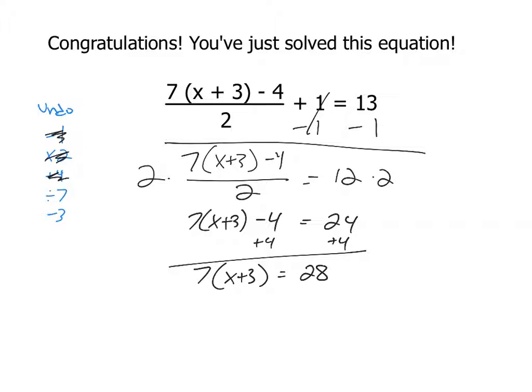Now, I know you're probably saying, well, what about the distributive property here? Yeah, sure, you can do that. I'm just going to keep undoing, though. We'll get to the same result. If I divide everything by 7, I get the quantity x plus 3 equals 4. And you know what? I don't really need those parentheses, so that's okay. Last undo step, subtract 3, and we get x equals 1, which was this number that Emma started with. So hopefully you can see the connection between undoing the order of operations in an expression is how we really solve equations.